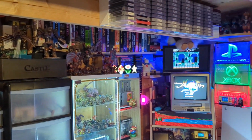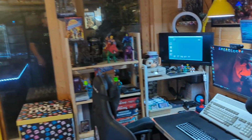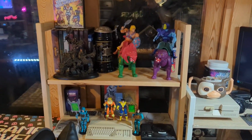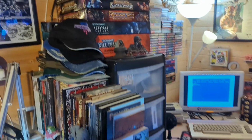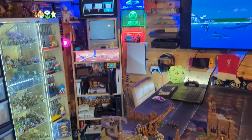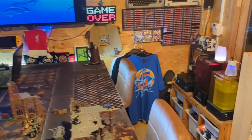I cannot get over how much it has improved compared to what it was. The moving of all the games into the ceiling, which has made so much space from what I had before. This piece here now, where I have this kind of working environment with all of my favourite systems good to go. I've got a collection of various toys and games that I'm enjoying. I just cannot express how much better it is in here. The space I've regained from just simple things is huge, and it's just tidier, it's more organized, it's just a great space. And yeah, I'm really happy with how it has turned out.